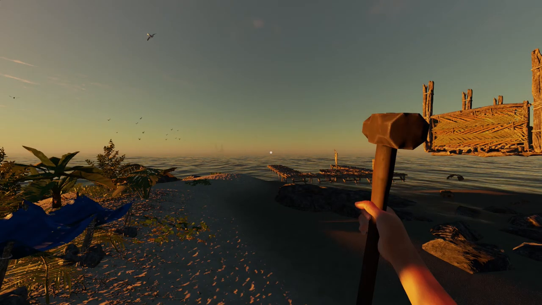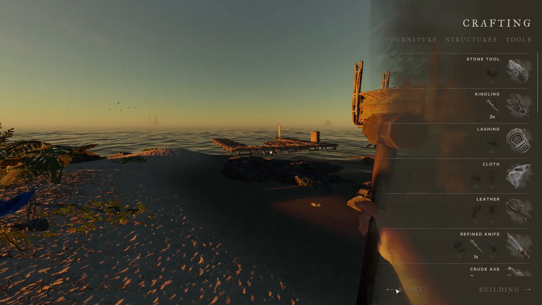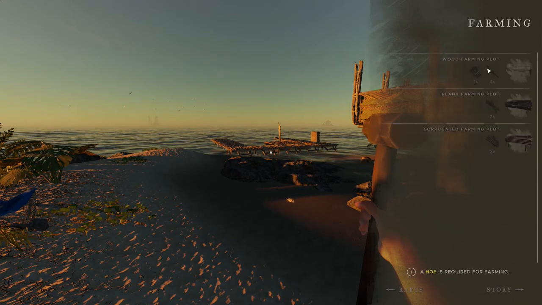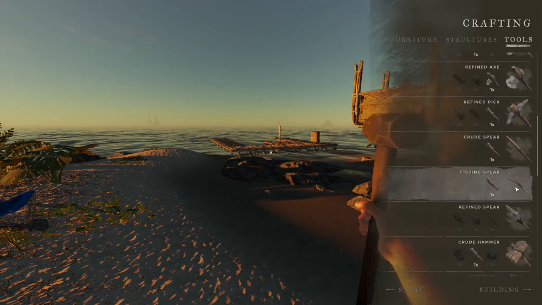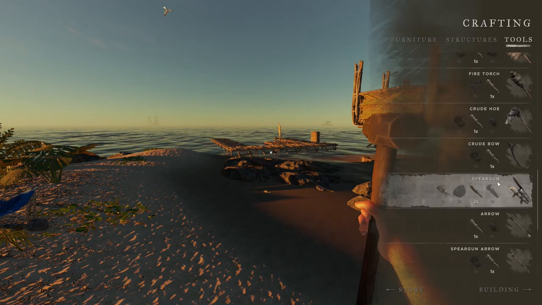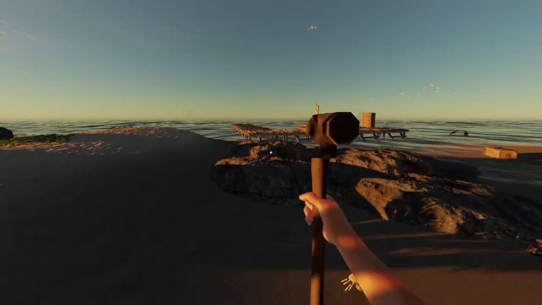What's up, guys, and welcome back to Stranded Deep. Now, we're doing farming today, so we need to go and get some more wood and stuff to make farming plots. Wood and lashing. Lashing is easy enough to find because you've always got yucca trees around, but wood, on the other hand, yeah, that's another island. And also we need a crude hoe as well. Yeah. So we'll just jump straight to going on another island.